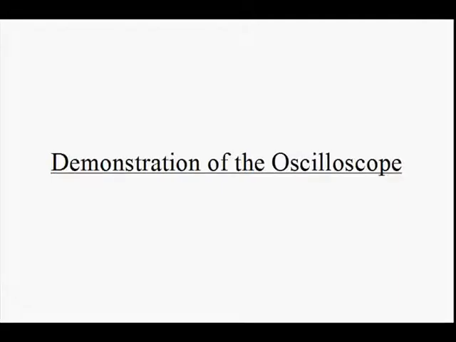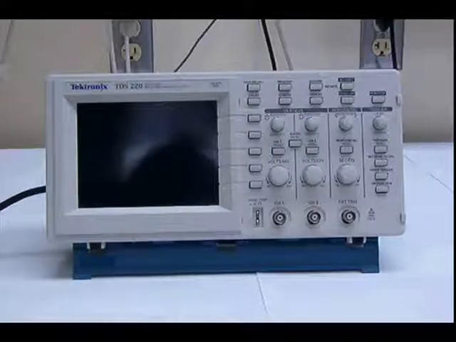Demonstration of the oscilloscope. Here is the oscilloscope you will be using in the lab. At first glance, you may feel it is difficult to operate because of the many buttons and knobs. But there are only a few buttons and knobs we are going to use in the lab.